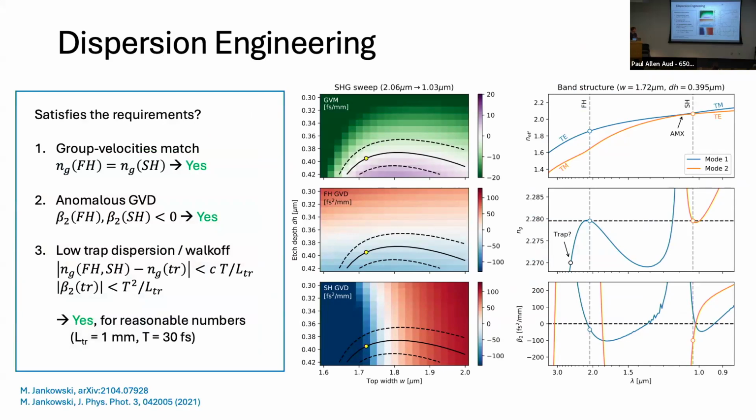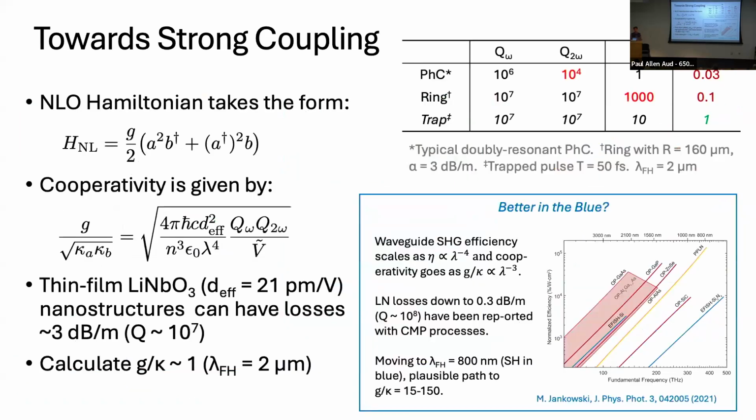We are optimistic that this will not just remain a theoretical concept forever, but can be realized in the near future. And with such structures, if you plug in the numbers, you can show that you get pretty close to strong coupling. Already people have gotten this G over kappa ratio to be about 0.01, and that was with a Q of about 10 to the 6. 10 to the 7 is very doable these days. So 0.1 is probably doable with rings without any trapping.